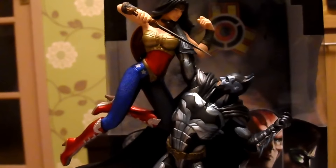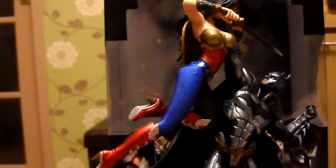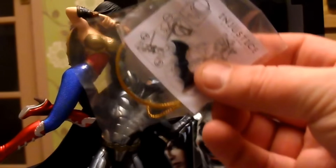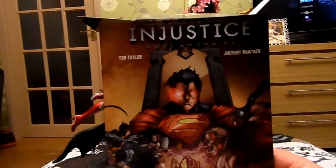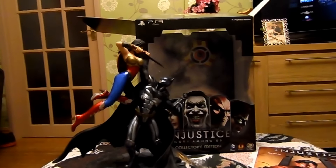So to give you a quick rundown again of what we get: the 23-centimeter figurine slash statue with Batarang and whip, a comic book — I think it's either issue five or six, could be completely wrong — and then obviously the Steelbook. Oddly enough, my issues two and three turned up in the post today, but they arrived before issue one, all from the same company.